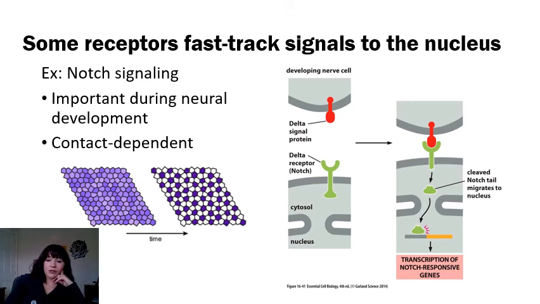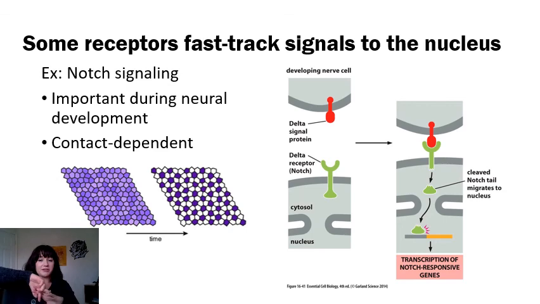So how does this actually work? We have two cells that have to touch each other in order to induce signaling in each of those cells. And so just like other signaling methods use receptors and ligands, there are receptors and signaling molecules here. One receptor is going to be bound to the surface of one cell, and the signal, instead of being free-floating in the extracellular matrix, is attached to the surface of another cell. So only when those cells get close enough will the signal bind to the receptor.